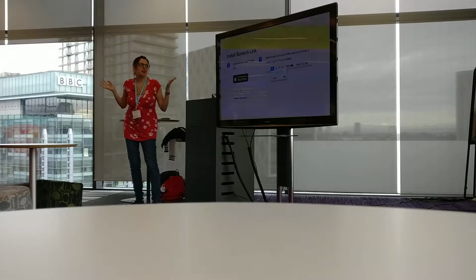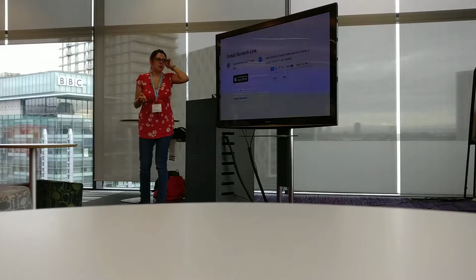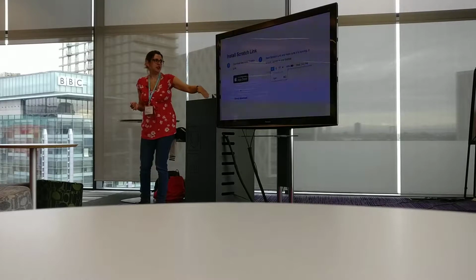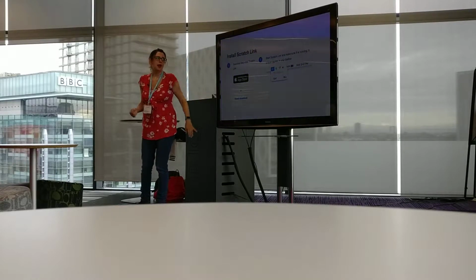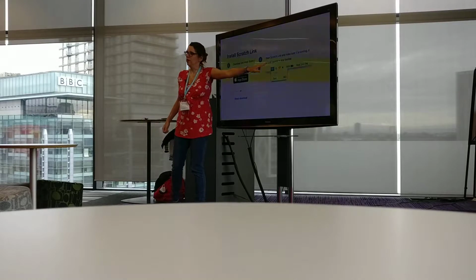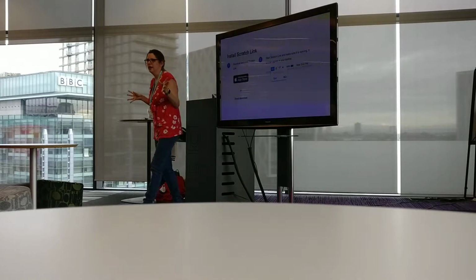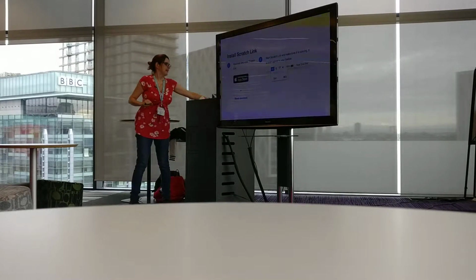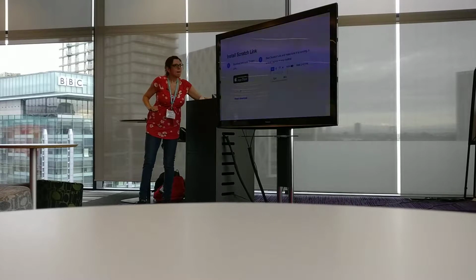So these are the steps. The first thing you need to do is install Scratch Link. I obviously did it on a Mac, so you have two choices: download from the App Store or direct download. And then you get this lovely little icon once it's open, so you know Scratch Link is working. Happy days, she says, when it didn't work when she was here.